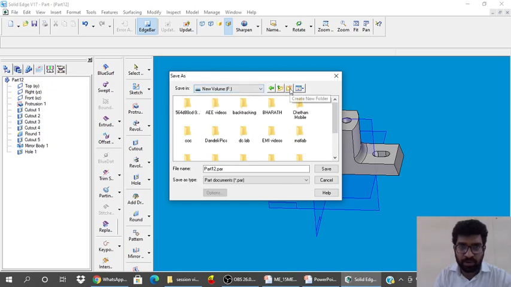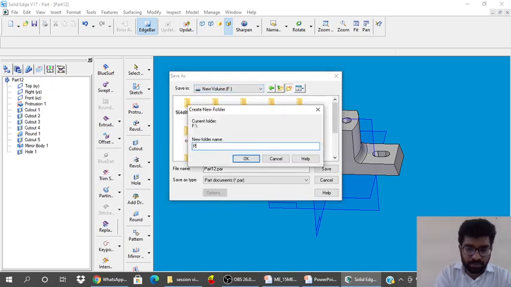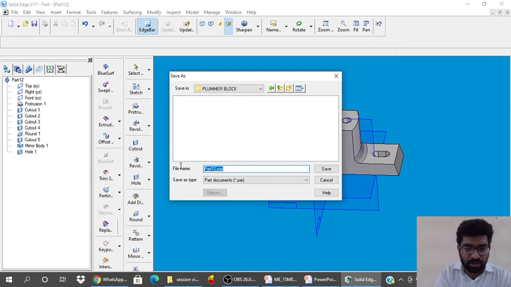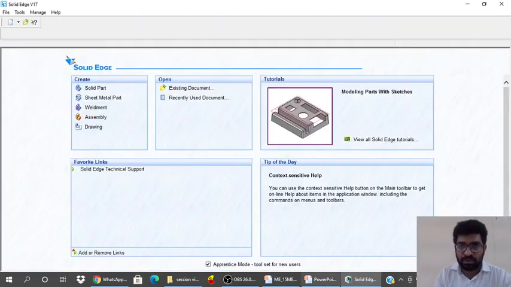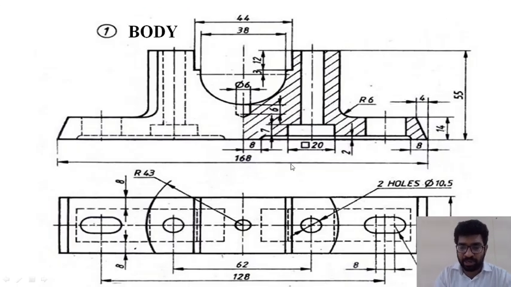Plumber block. Say OK. And here type the file name as body and save. So body has been created.